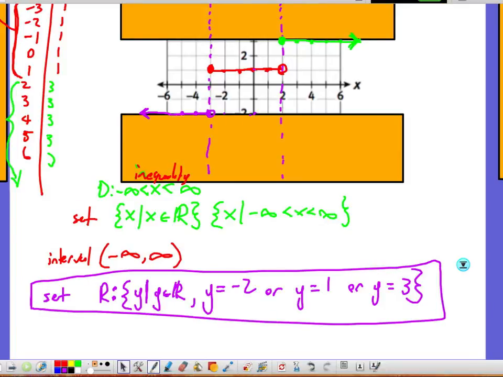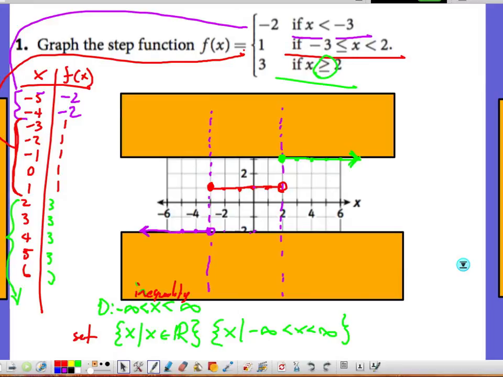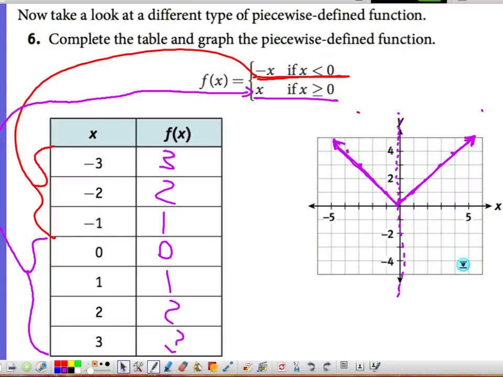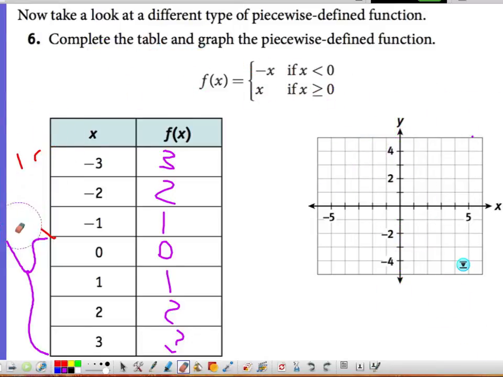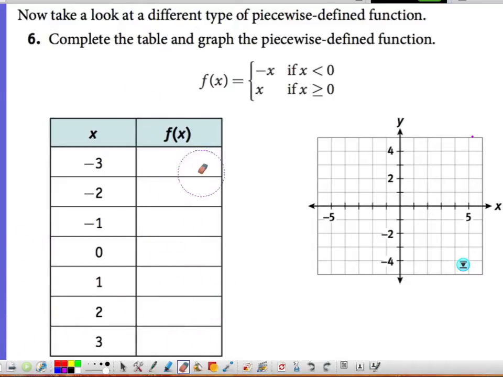Okay. So that prepares you for the embedded assessment. Let's see. Okay, so we have this right here. I think I should clear this first. So we're going to be looking at number 6. This is a really special piecewise defined type of function, which here are the function rules right here, and there are the domain restrictions.